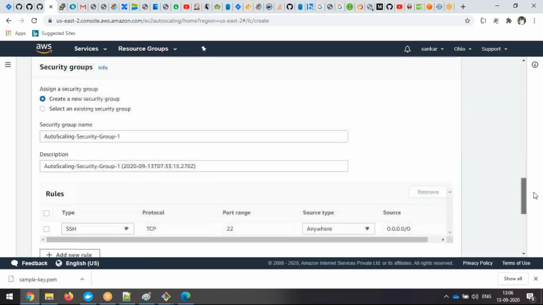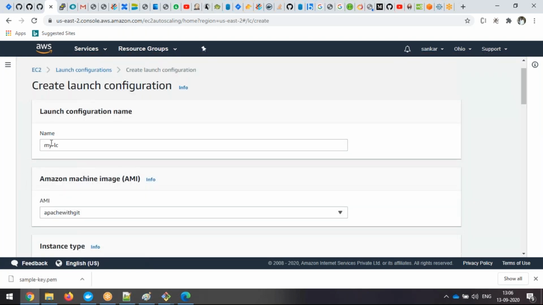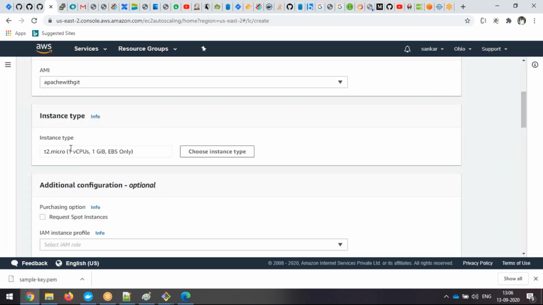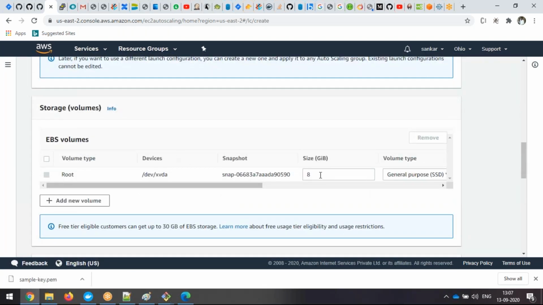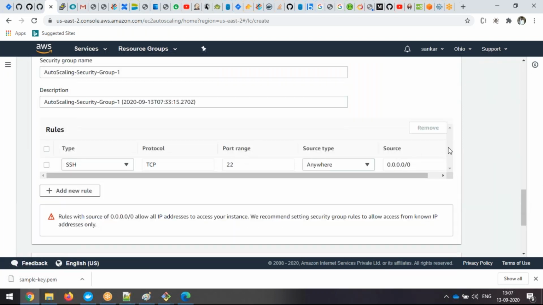Now what is it going to do? It is going to create a new machine with these details. A machine is going to launch with Apache and Git with my AMI and with this configuration, T2 micro and no additional rules. It is going to launch the system with 8 GB of hard disk and create a security group for auto scaling, where only port 22 is allowed.